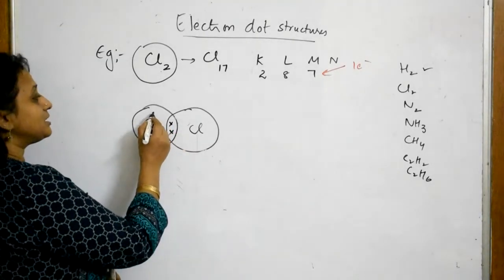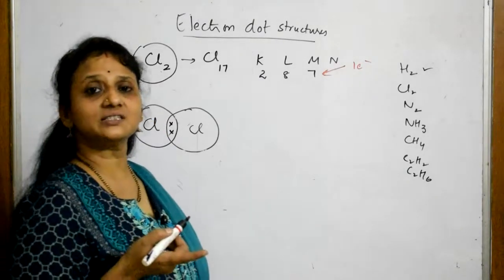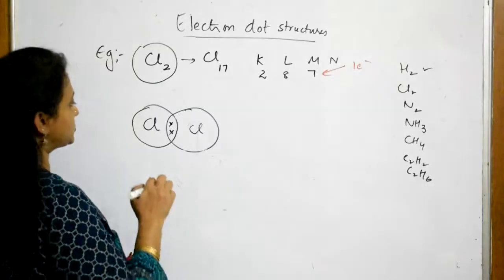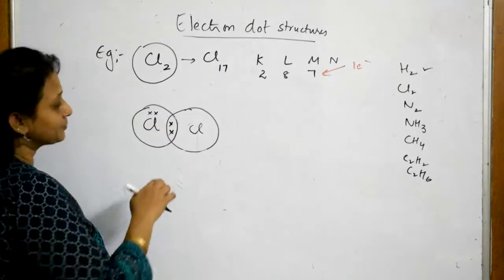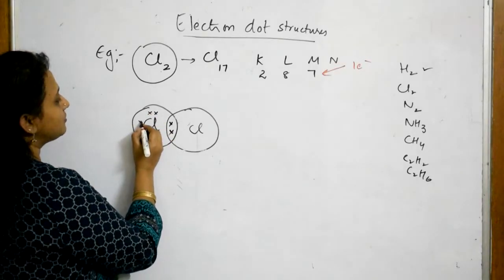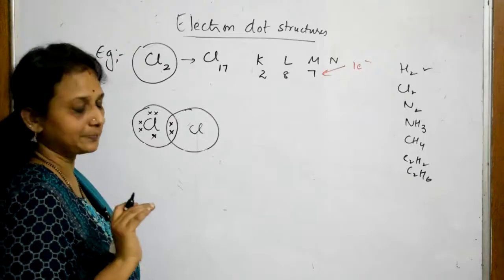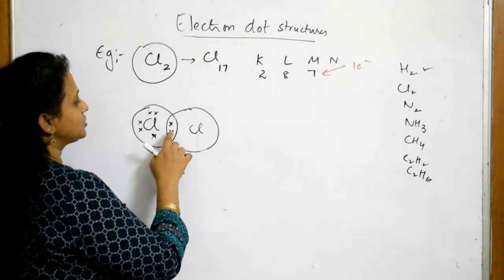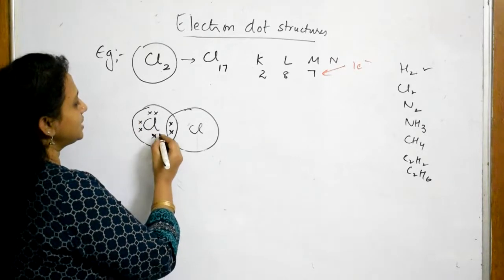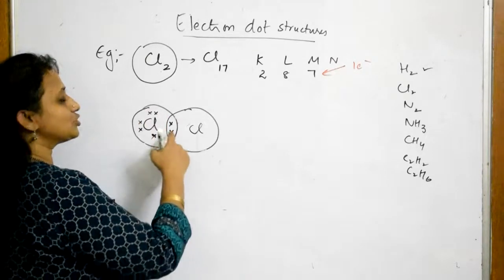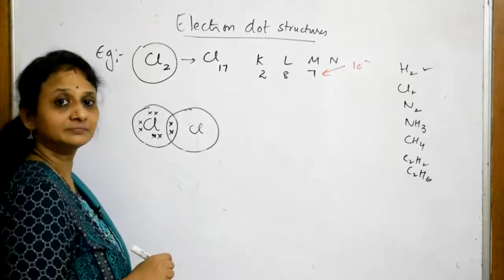After that, you need to mention the remaining electrons in that. Why? Then only we can say whether it is stable or not. Now see, 1, 2, 3, 4. Write it in sets. 1, 2, 3, 4, 5, 6, 7. It's okay, above or below. Now 1, okay, let us see. 1, 2, 3, 4, 5, 6, 7. I have to write 8. One more. Now count. Total should be 8. 1, 2, 3, 4, 5, 6, 7, 8.